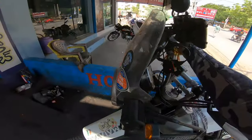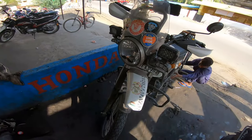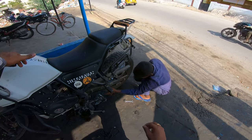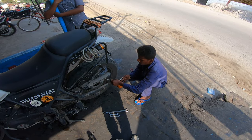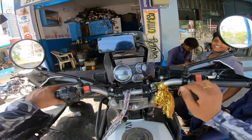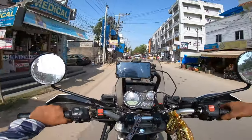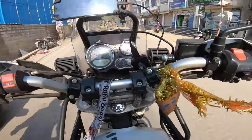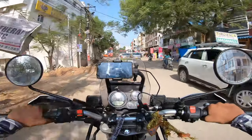Even if I switch it off here, the fog lights are still on — so there is something wrong with the wiring and I need to fix that as well. Now the chain looks perfect; I don't hear any sound from it. Oh, I forgot to fix this — alright, let's go there and find some good flashers and fit them.